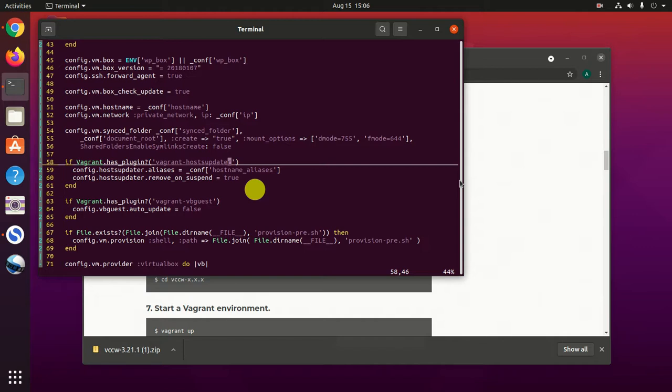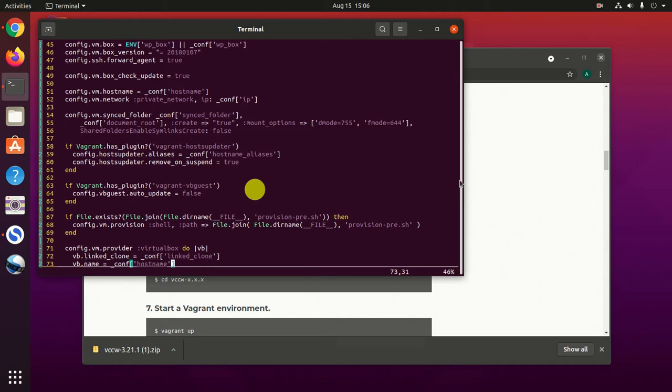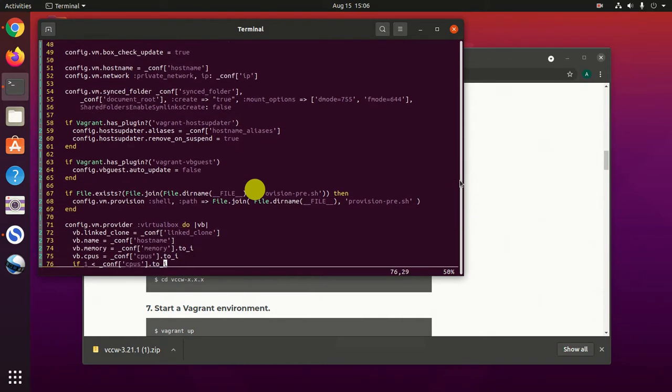So that's nice. It automatically updates your etc hosts file for you, and will change, I think, if you update that host name. And that's something that doesn't come with Vagrant by default. So we don't have this vagrant-hostsupdater plugin installed yet, but we will in the next step before we start everything up. And let's see what else is helpful.